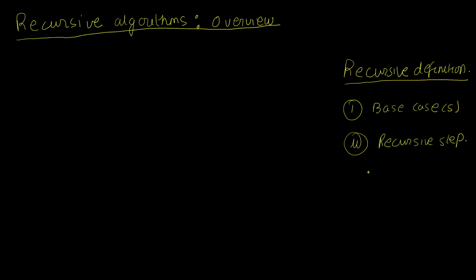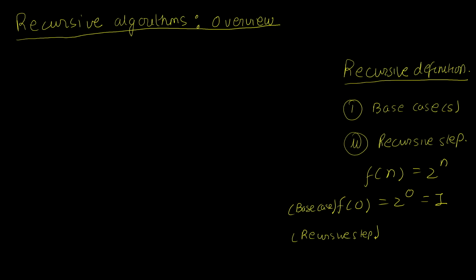And for an example function, if we say f(n) is given by 2 raised to the power n, we described the base case for this function as f(0) equals 2 raised to the power 0, and that would be 1. And then we defined the recursive step, which was essentially a way to find new elements. So we just said that the next element, n plus 1, would just be the current element times 2. And this is where we stopped.